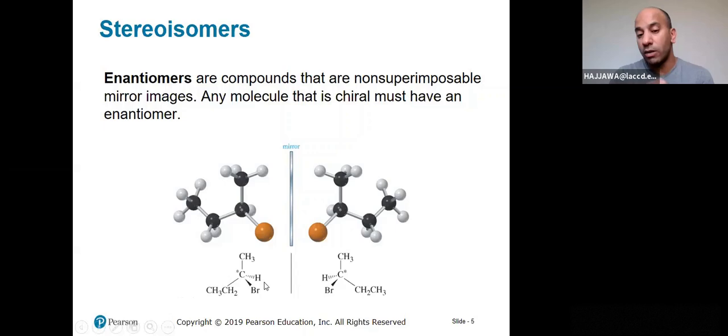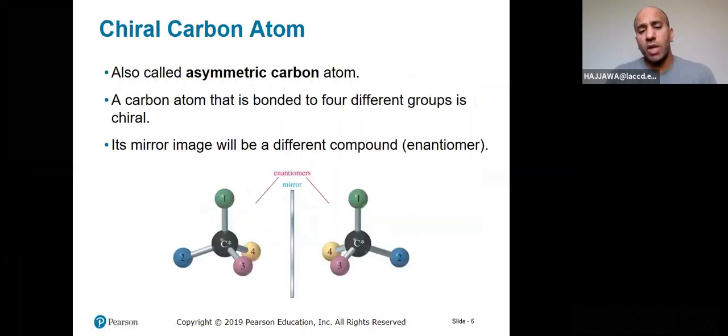In this formula, you could see here the Br in the mirror, you could see its mirror image, hydrogen mirror image, ethyl is also a mirror image. So these two compounds are not just mirror images of each other, they are also non-superimposable. That's what makes them enantiomers. Every single time we hear the term chiral atom, we should think of an atom that has 4 different atoms or groups of atoms. And carbon is an example of that. That's not the only example, but it's a common example that you will see in organic compounds.